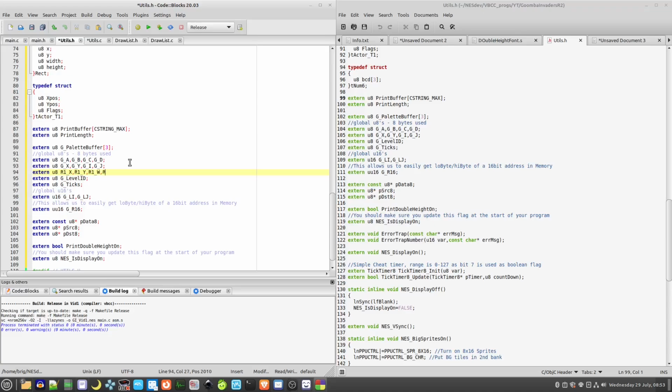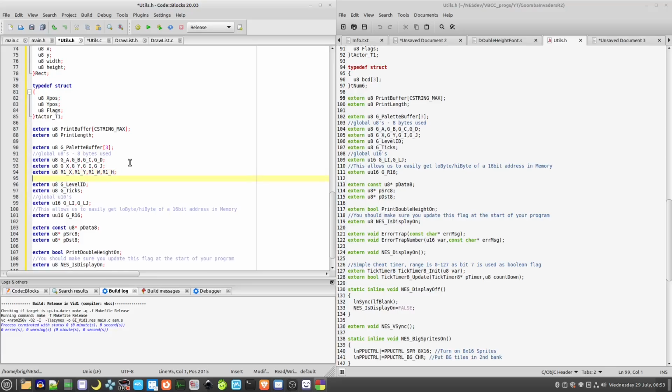And the reason why I can create these now is because I obviously know how much memory the whole project will eat at the end, so I can be more generous now.